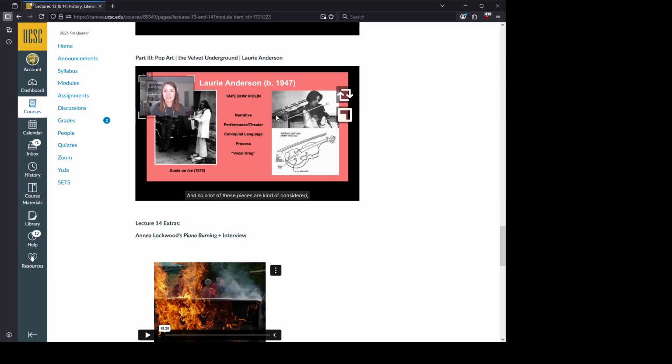So a lot of these pieces are considered minimalism because they are musically very simple. They include simple elements that repeat. And a lot of her pieces also include electronics. So both electronic instruments, but she also uses a lot of vocal processing. She uses it for various reasons, but one of the reasons she's really interested in vocal processing is that she says it allows her to do a kind of vocal drag in which she can take on various personas vocally just by using vocal processing. So again, embodying different characters becomes really important for her in her work.